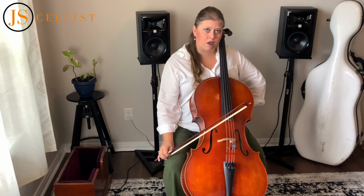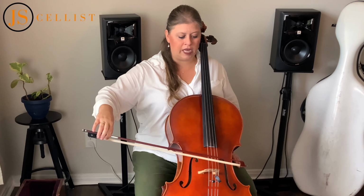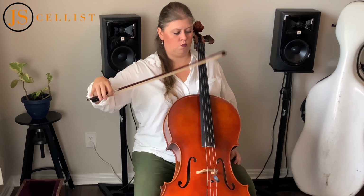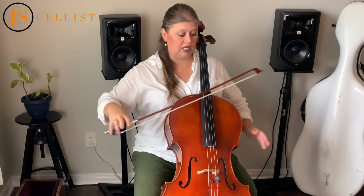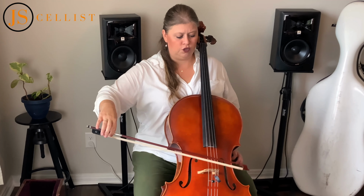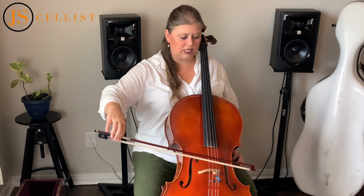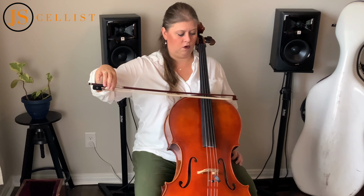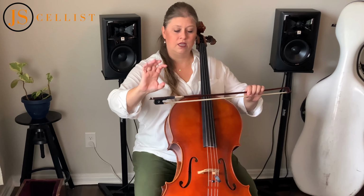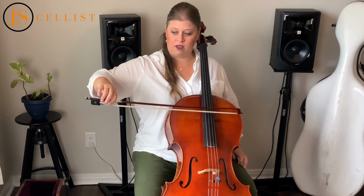So we have to work on letting the bow bounce in our hand, and let the bow bounce by itself. It's gonna work the best at the tip. Start here and really drop it. We're not banging or pressing each one. It's just letting it drop and then letting the bow bounce on its own. Do it on the G string or the D string, whatever feels good. And then you can see how long you can let it bounce for. We want to get that bow bouncing on its own. So you can see I'm just letting it balance on my thumb, sort of using the first finger, and everything else is released.